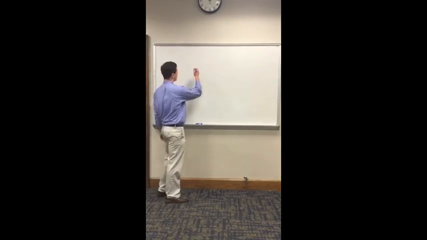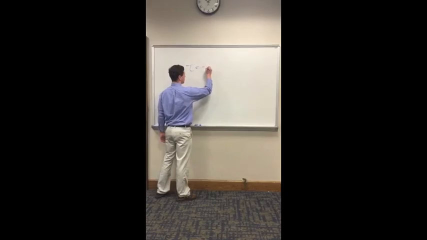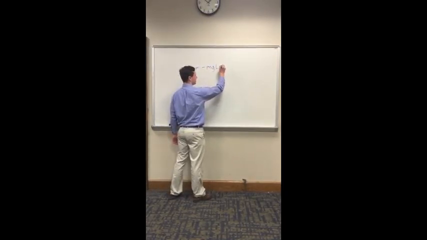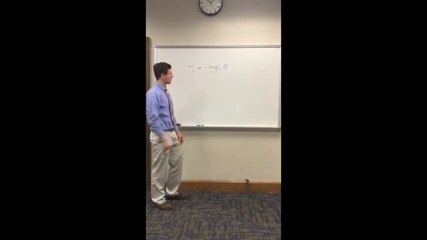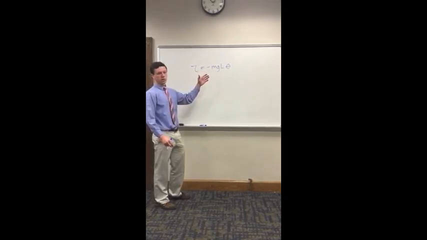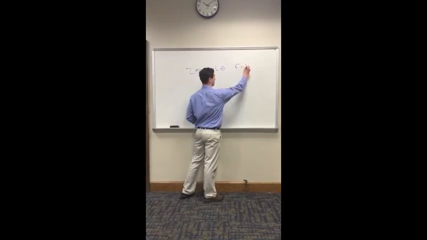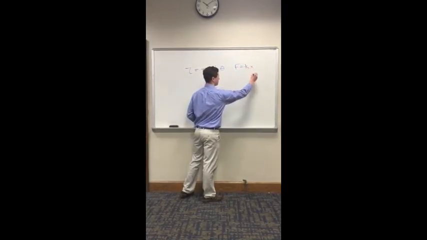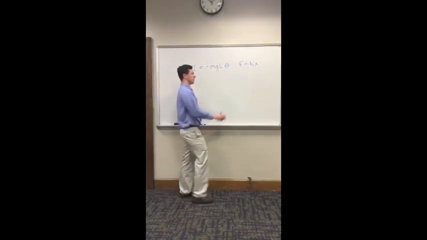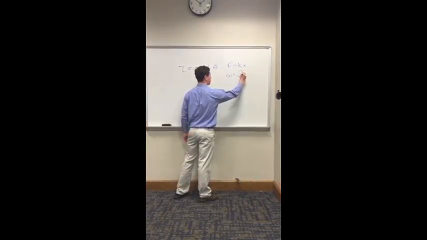So for pendulums, torque is equal to negative mass times g times the length of the pendulum times theta. That's for small angles. This is very similar to when we're talking about springs, as you guys are probably familiar with. Force is equal to negative k times the displacement of the spring. Also similar in springs, omega is equal to root k over m.